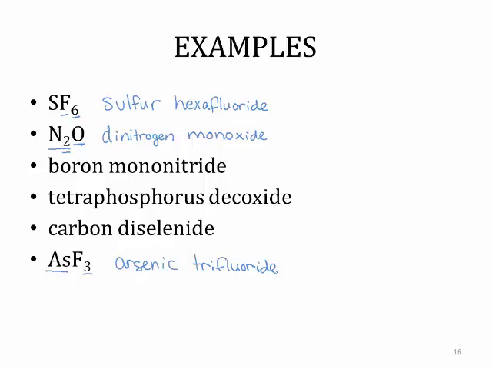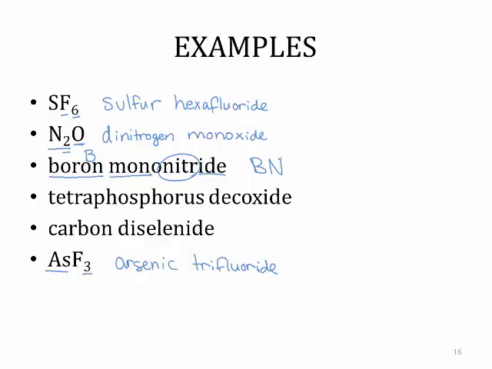Boron mononitride. Boron is just boron, which is capital B. And then, since there's no prefix, I know there's one of those, so I can write it over here as part of my answer. And then mononitride. The ide is just my ending, so I'm looking for the element that has the stem nitr, and that is nitrogen. And then mono tells me there's one, so this is BN, capital B, capital N.